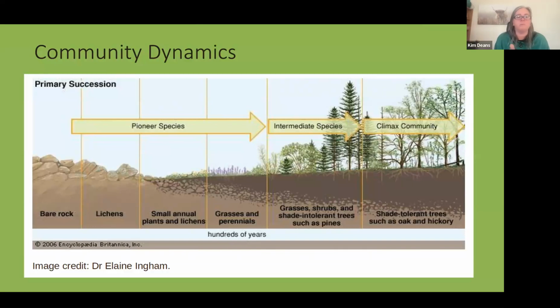We start with rock, we move through to those plants that will hold soil together. Often very weedy plants are the ones that come first, and then grasses and more perennial grasses as time goes on. Then in community dynamics, it's always shifting from those simple to more complex, and nature's always trying to take the system to the more complex climax communities. Often though, in agriculture, the things we do set that whole system backwards, and then nature comes back in trying to set it along forwards again, towards the climax community of forests and trees.